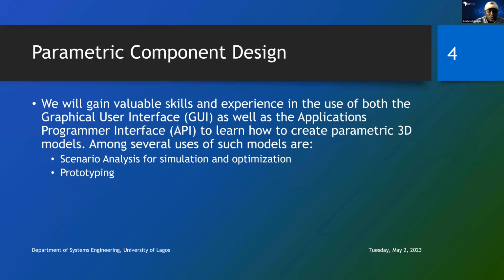If it doesn't, you want to know why it doesn't. You want to know where it doesn't. You want to know whether you need to add more material, make it thicker, make it longer, make it fatter, use better materials. The results that you will use to take those decisions come from your scenario analysis, from simulation and optimization. And Fusion 360 has the facility for simulation and optimization.